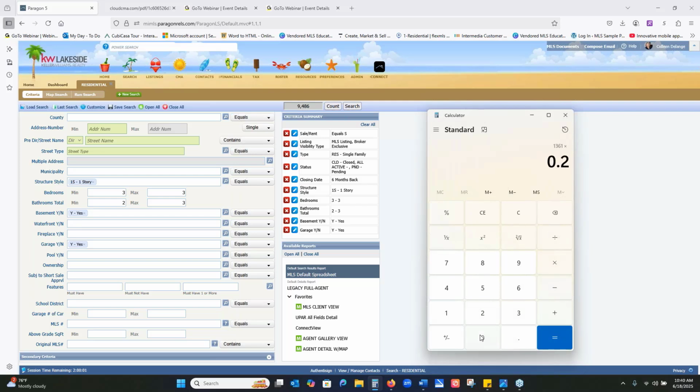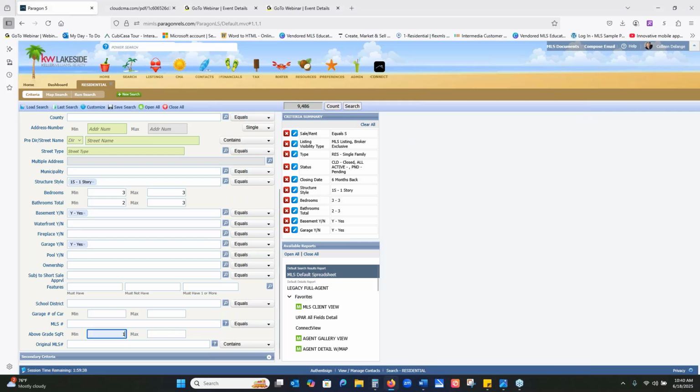I'm going to multiply that by 1361. So I come up with about 270. So basically, when I'm trying to figure out my square footage range, it's 1,361 square feet for this house, and I'm going to minus 270 off that. So I'm looking at 1,090 as my bottom range. Okay, so that's my 20%.